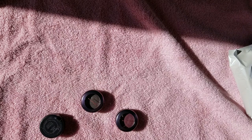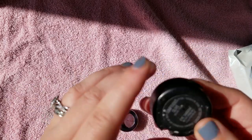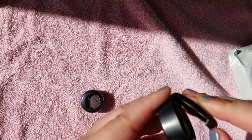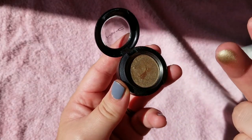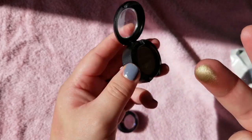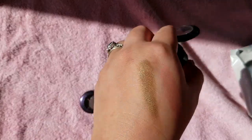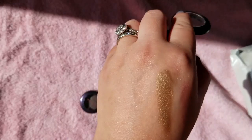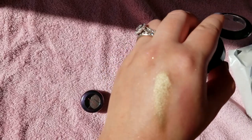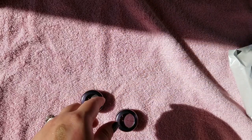I actually don't think I've ever worn their powder shadows on my eyes before. Oh, maybe this one though — this one is Sumptuous Olive, but I never got one of their big palettes. Of course this is a green shade. Oh, that's not really green — that's more kind of a brown, coppery color. Yeah, that does not look green at all. I will keep that one.